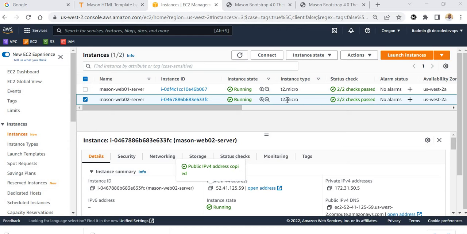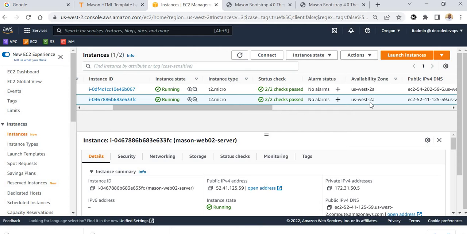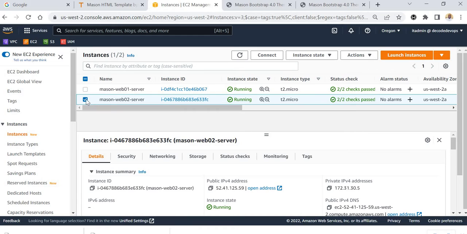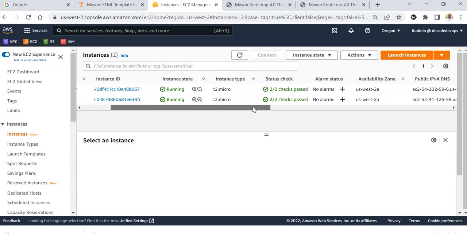So I noticed that we have both of our servers in the same availability zone. Part of the learnings that I've had is that when you're thinking of high availability and things like single points of failure, you want to have your instances spread out across different availability zones.